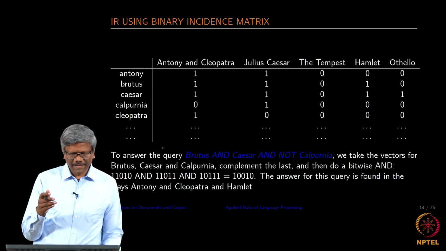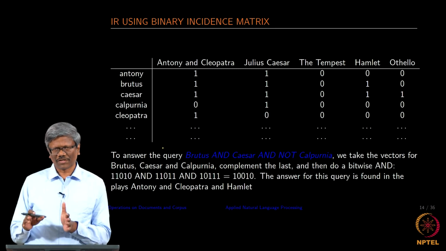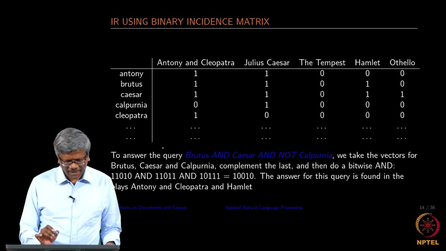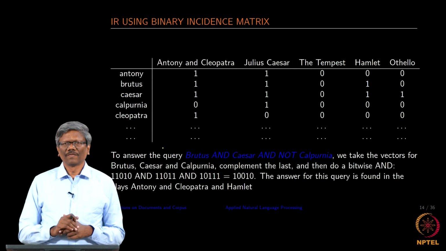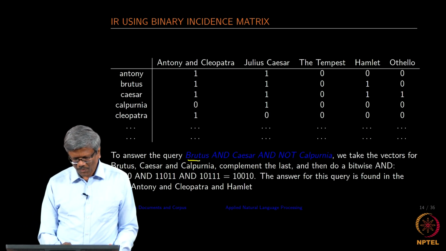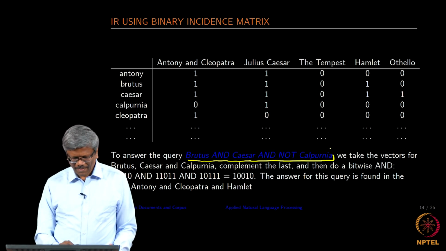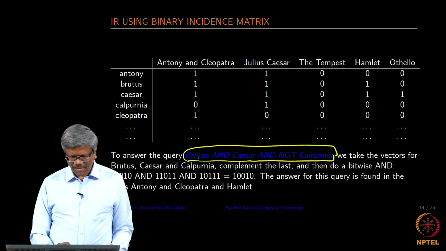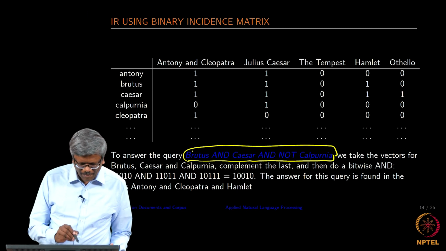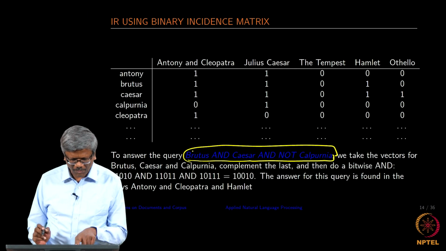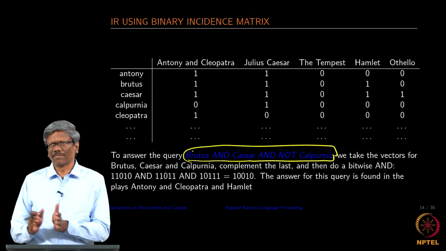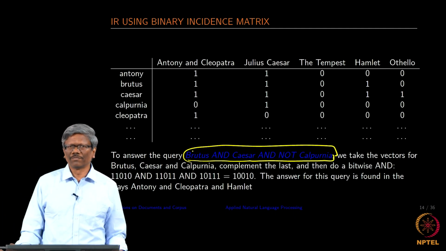In the previous slide we had shown how a binary incidence matrix can be constructed for a term document corpus, right. Now we want to find out if we can perform certain queries on this matrix. For example, I want to form the query Brutus and Caesar and not Calpurnia. I want to find the documents where Brutus is found and Caesar is found and not Calpurnia. One way is to look at each document and find out. If I have a very small set of documents, I can do this manually. Assuming I have about 1 trillion documents, it is humanly not possible to do that.